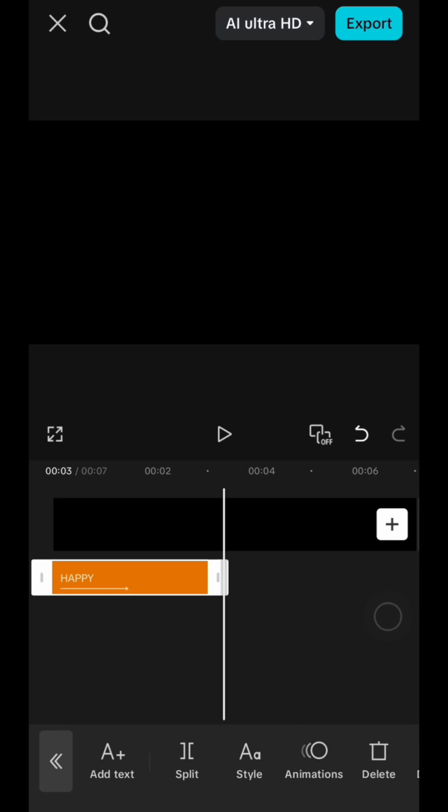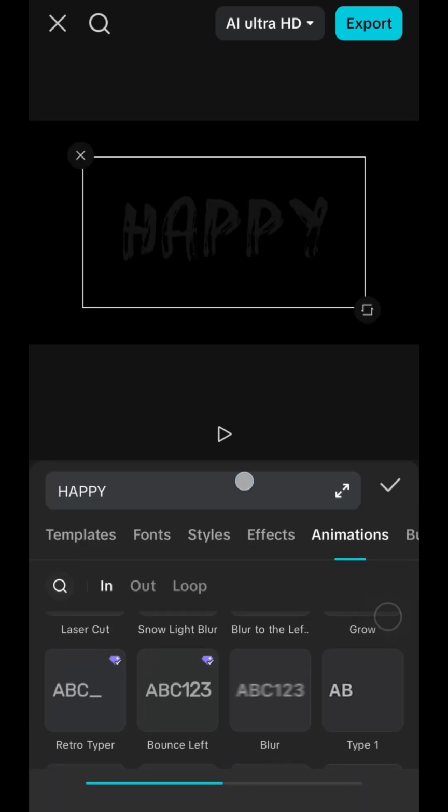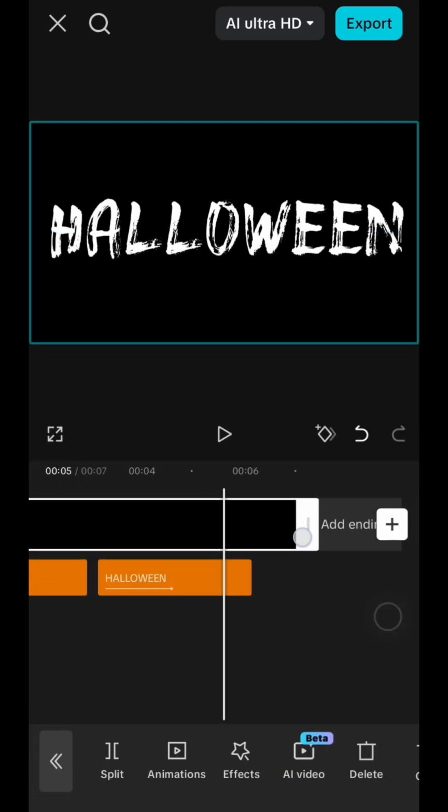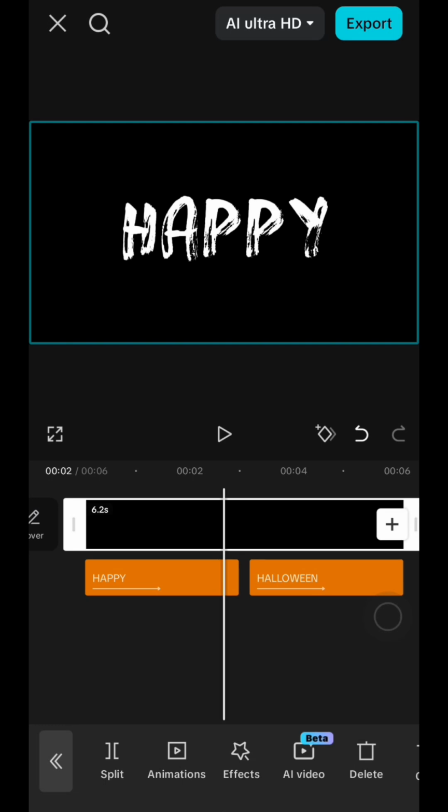And then next you can add another text. For example like this. And then next, when you're happy with your text, just tap on export.